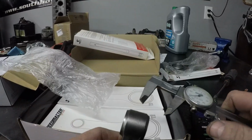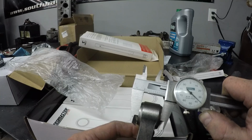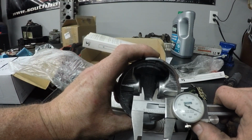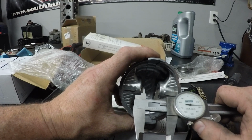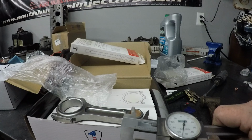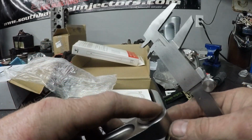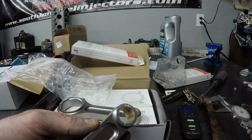If you measure this, just a rough estimate, you're at about 935 thousandths. The inside of these pistons is about the same size, so I'm trying to give myself a little bit of room. I did measure an Eagle rod, and the Eagle rod measures about 850, or I think I had a Potter rod. So these measure about 850, which is what I'm going for. This is one I've already done on the belt sander. I'm going to have to go through and deburr this edge, because right here where the pin end is, that bushing's pretty sharp. So I'm going to have to get my little deburring tool and go around it.